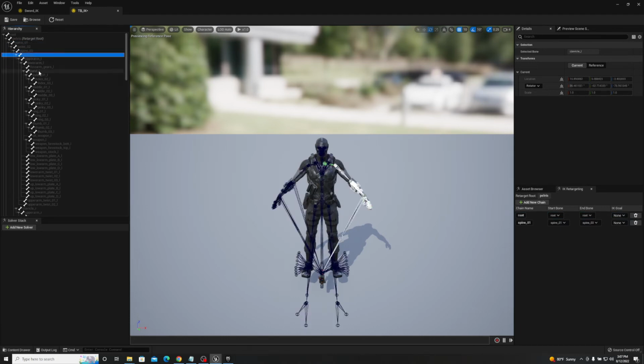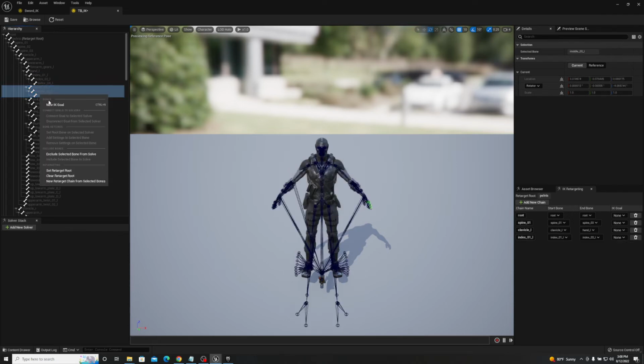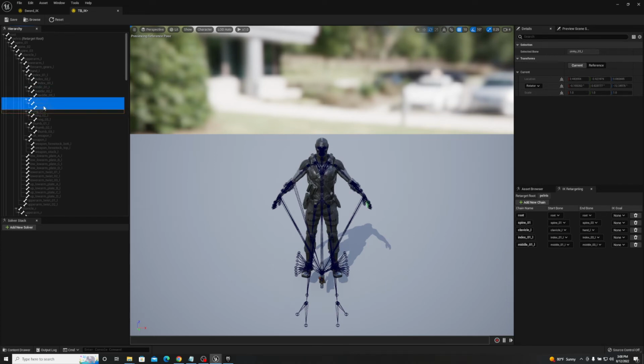Now this is a good stopping point for a moment, so I want to show you, see how it says forearm underscore gears underscore L. We don't need that, because that's not part of any of the skeleton structure within our sword, so we don't need that. So what we're going to do is just like what we did on the leg, we're going to control click or shift click everything, and then control click the forearm gears, and then right click and retarget that. Because again, we don't need those unnecessary bone structures. We only need the main parts of the skeleton, like the fingers here, you know, the spine, the head, the neck, all those things. We just want the main skeletal structure, not any of the additional things.